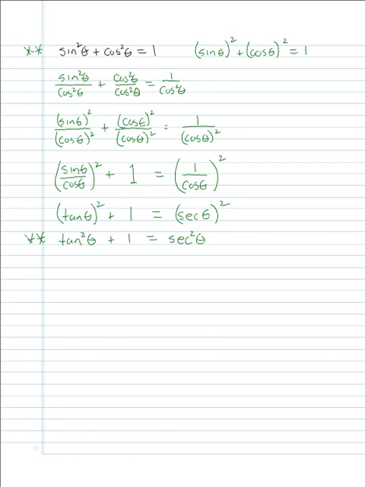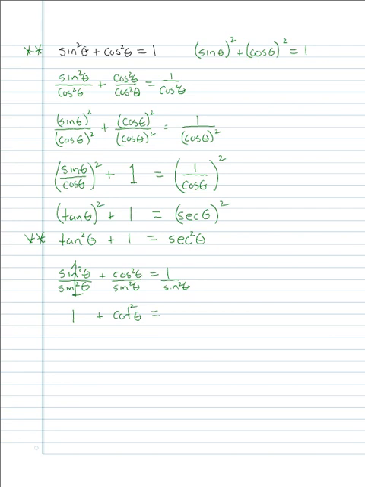Now, I'm going to show you that another thing we could have done is we could have taken sine squared theta plus cosine squared theta equals 1, and divided on both sides by sine squared theta. And if we did, then we would get something that looked like this. Now, in this case, in the first term, we have a 1, and in the second term, we really have the cosine of theta over the sine of theta, the fraction squared, which ends up being the cotangent of theta squared, which is cotangent squared theta.